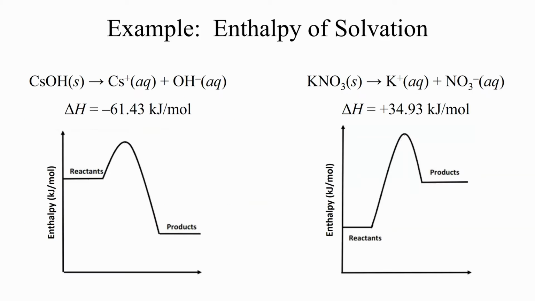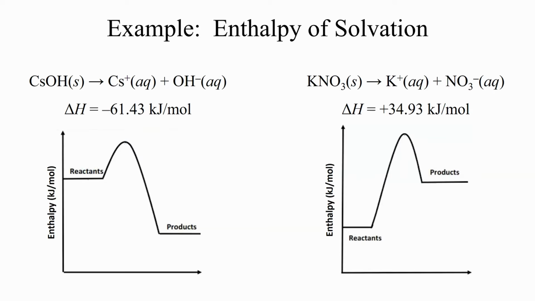Take, for example, the dissolution of cesium hydroxide in water. This reaction is exothermic, generating about 60 kilojoules per mole, and it is spontaneous. It does occur. Why does it occur spontaneously? Well, the release of heat energy is a driving force for this reaction. Solid cesium hydroxide possesses a considerable amount of potential chemical energy as compared to aqueous cesium ions and hydroxide ions.